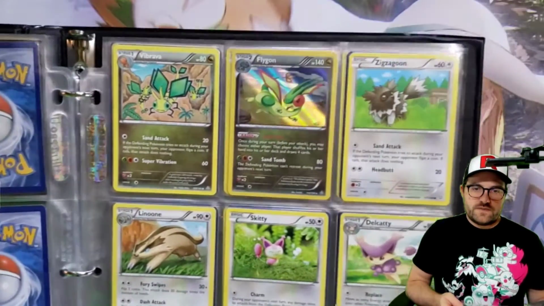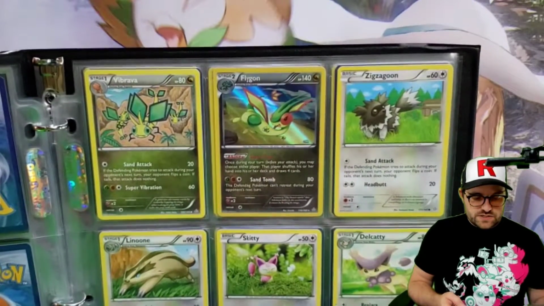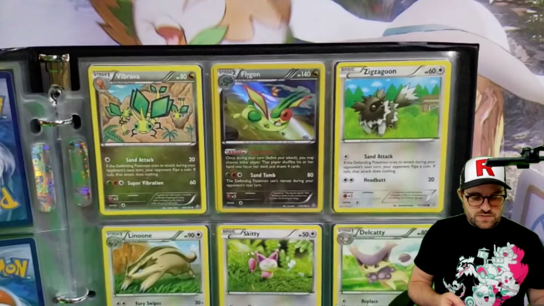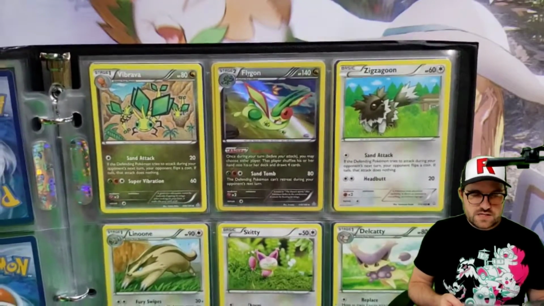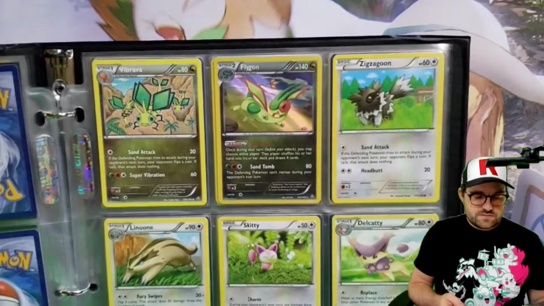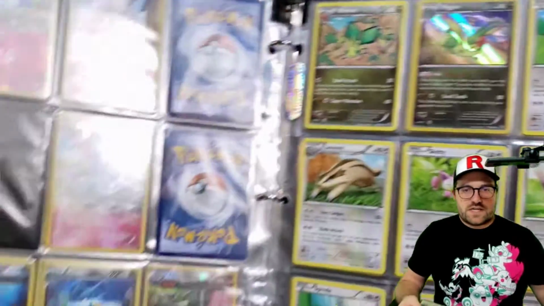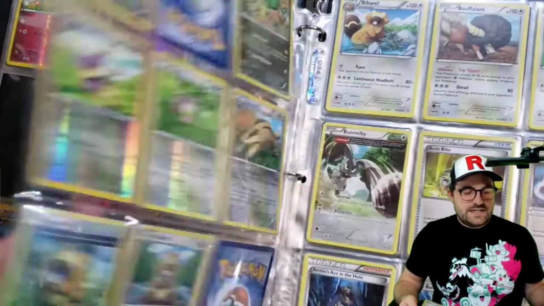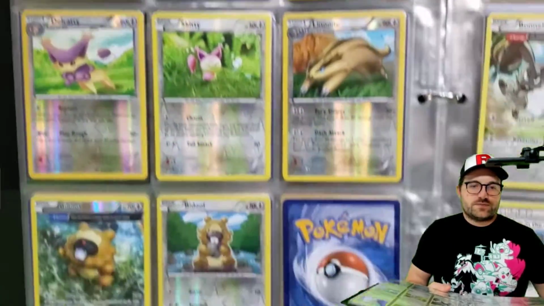Reverses there. Flygon, always with a cool ability. This one here, once during your turn before your attack, you may choose either player. That player shuffles his or her hand into the deck and draws 4 cards. Pretty cool. I think the last couple Flygons that came out had neat abilities. They just weren't super useful.